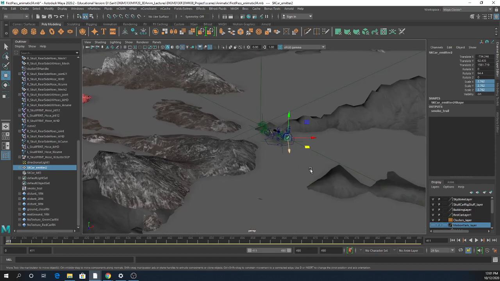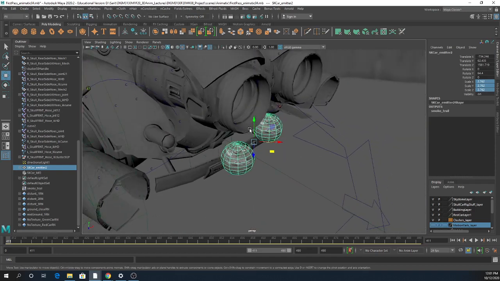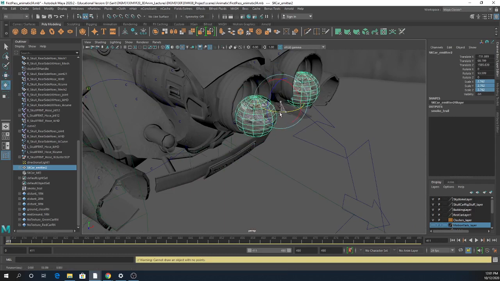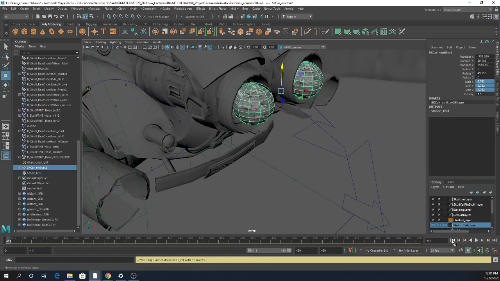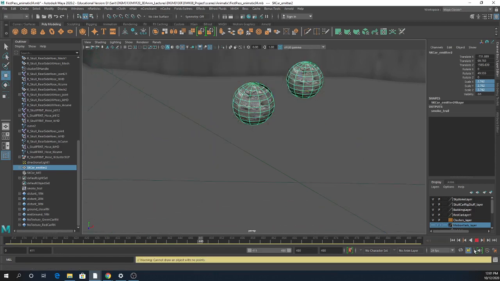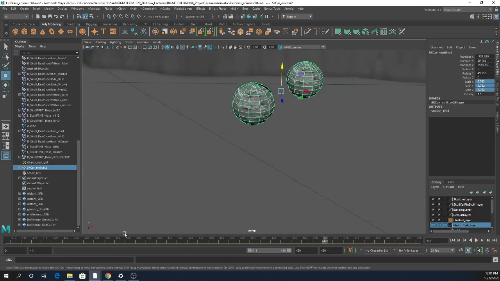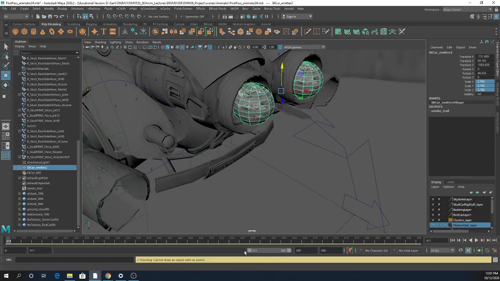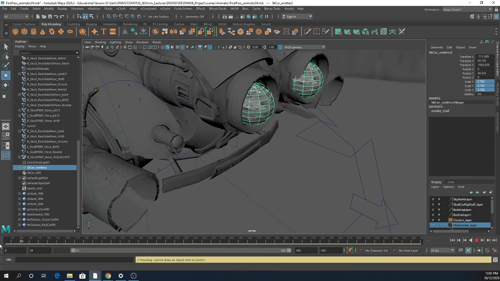That one. Okay. Hey, my emitter doesn't work again. Let me try that.